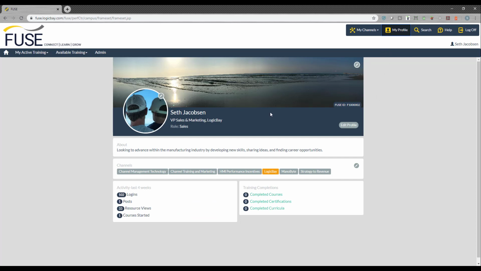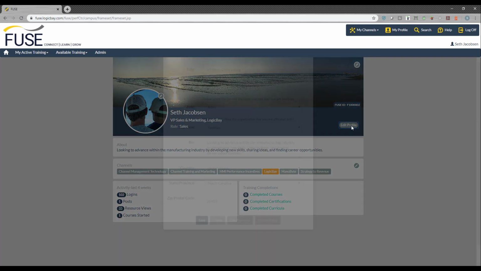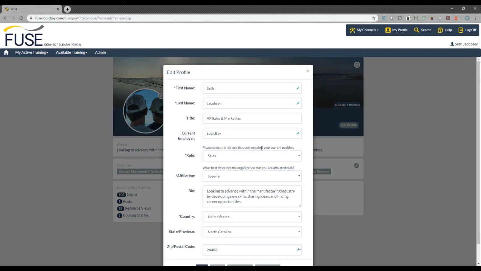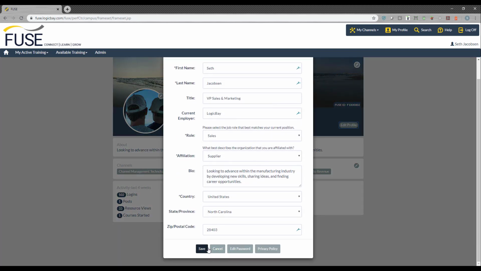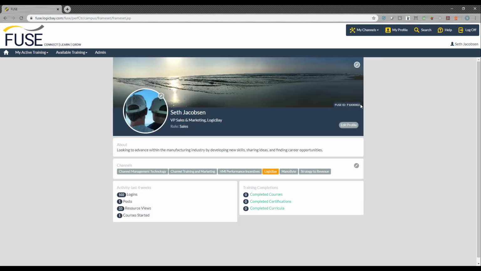This is where you have the ability to introduce yourself to other members of Fuse. So you say a little bit about who you are, what you do. You can personalize this page by uploading a picture of where you're from. This is Wilmington, the beach, North Carolina, where I live. It's me and my son here. And again, in my profile view is where I say who I am and what I do relative to the manufacturing industry. All of that, of course, can be updated with your potentially changing to a new position or getting a new job at a new company. All of that's easy to update here.